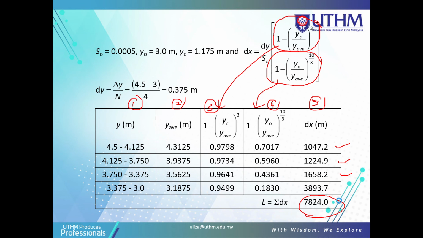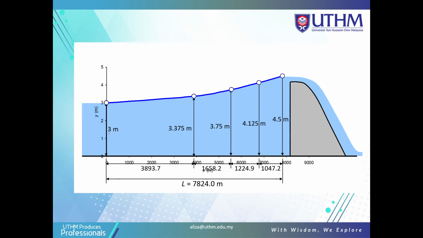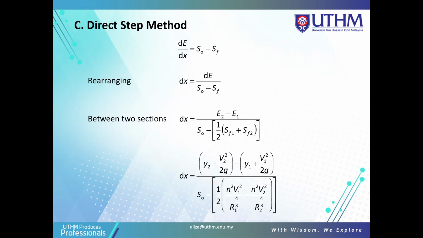Okay, then you just sketch the profile of this channel. Okay, so there's a difference in the length. If we use the same question but we use a different method, we get the length is also different. Okay, so just remember that. Okay, so this is the second method, and now we look at the third method, the direct step method.